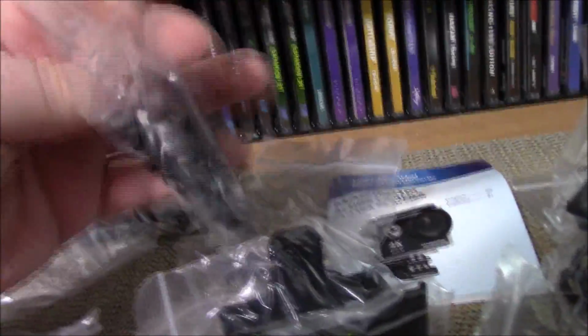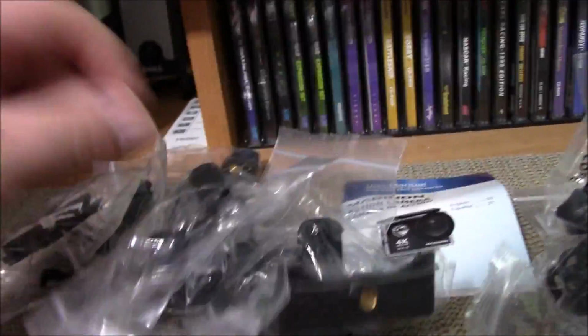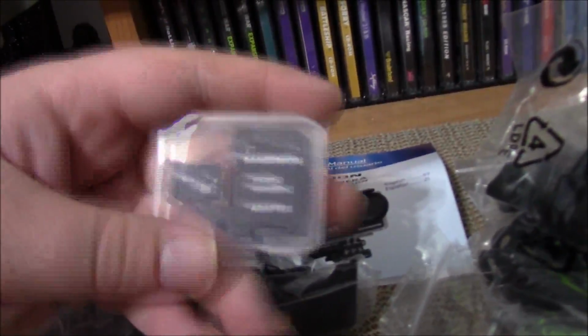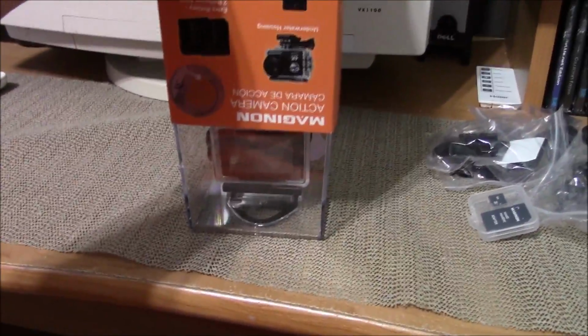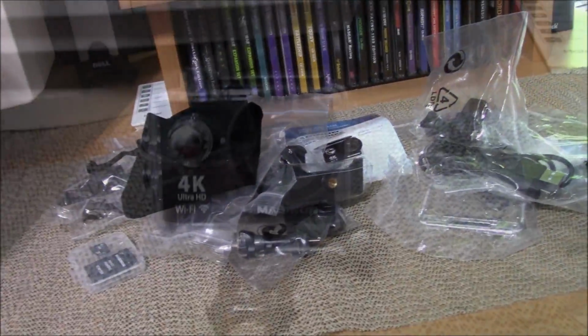We're not done yet, guys, believe me. A couple more mounts there. I mean, this is crazy. Look at all these different mounts that you get in here. It is just nuts. And finally down to the SD card. So let me go ahead and put the camera down and we'll go ahead and pull the action cam itself out, see if there is any battery power. And sliding here at the bottom is that little case to put all of those goodies in.